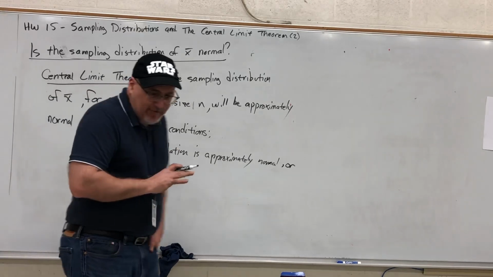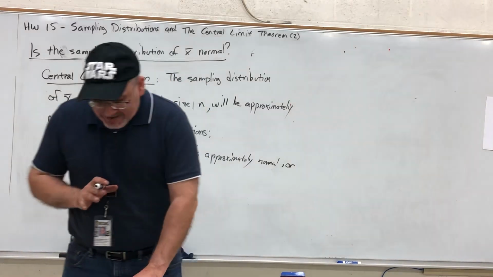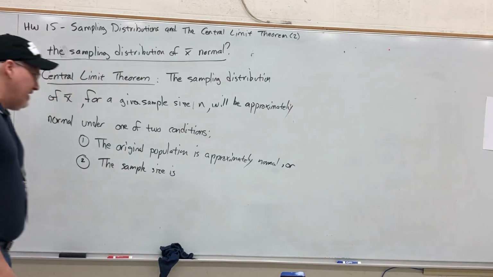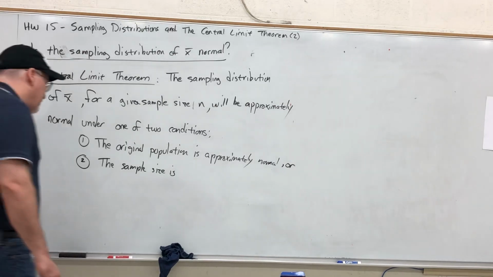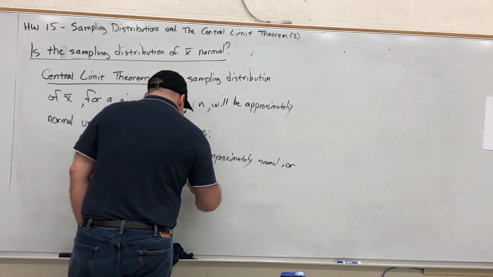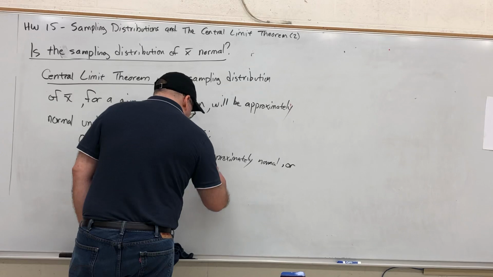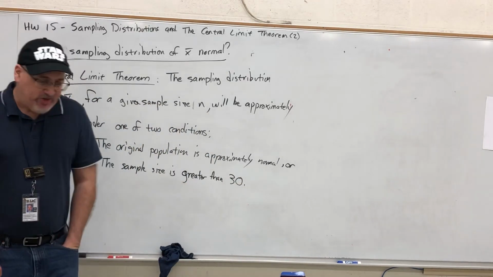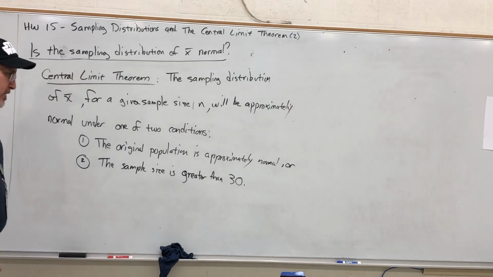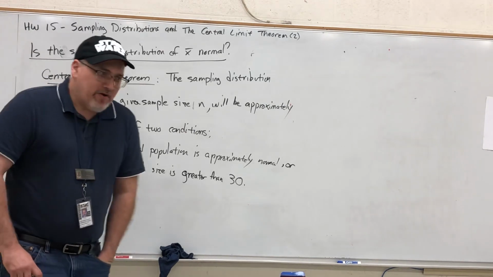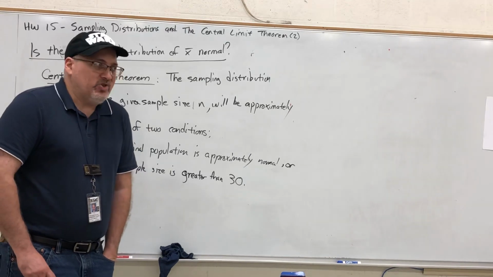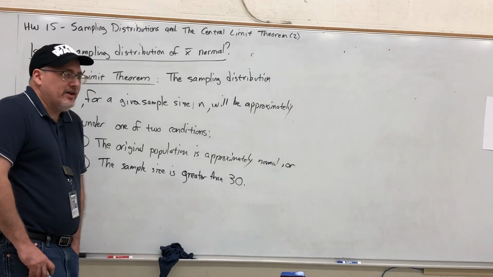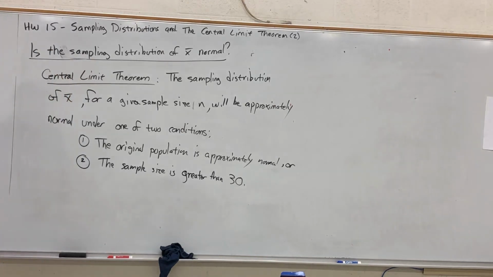Actually, before I write that down, let me check this author's perspective on it. Some authors say at least 30, some authors say greater than 30. This author says greater than 30. And I have asked people who know more statistics than I do, what's so magical about the number 30? And almost every one of them, in fact all of them said, well, it's just the number that works. As a theoretical mathematician, that drives me crazy. There has to be enough reason they selected 30.